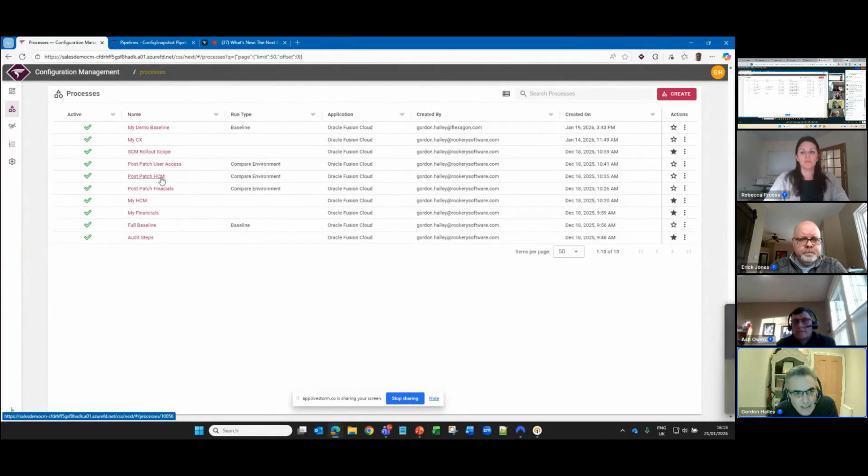Again, split out maybe by different areas, depending on who wants to consume the output of these reports. That would essentially compare the pre-patch settings from the baseline against the post-patch settings, and give you a comparison, split out in this case for financials, HCM, maybe some of the user access side of things, system profiles and that sort of good stuff.